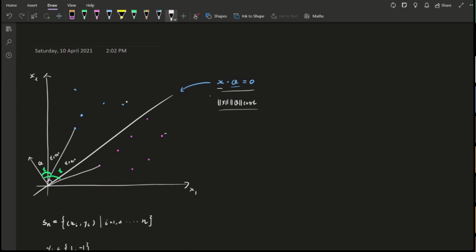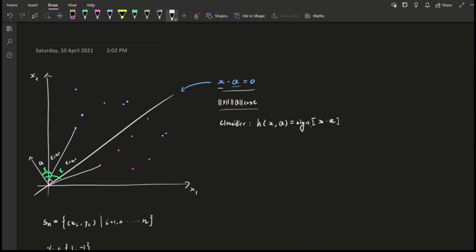And with this understanding, we can go ahead and declare a classifier. This time it will be a pretty basic classifier that can only output a decision boundary that goes through the origin. So we call this h, and it operates on x. It has certain parameters theta, and the output of this function is actually just the sign of x dot theta, right? So that will give us the correct label for either side.